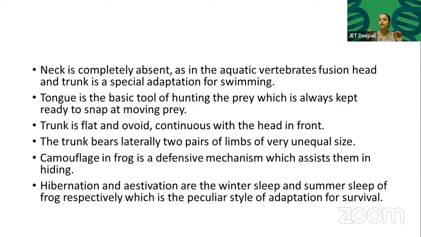So what they do, whenever they are in a brown environment, like on the woods or on the soil, they change their color and become brown. And whenever they are in a green environment, under the green leaves or in the grass, they change their body color into green. This is called camouflage, and this is a defensive mechanism.